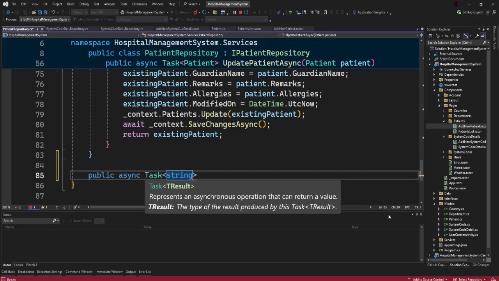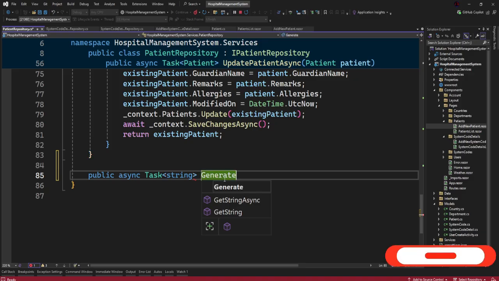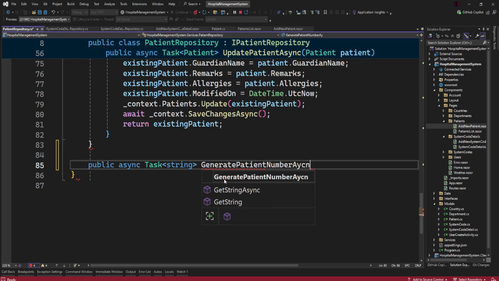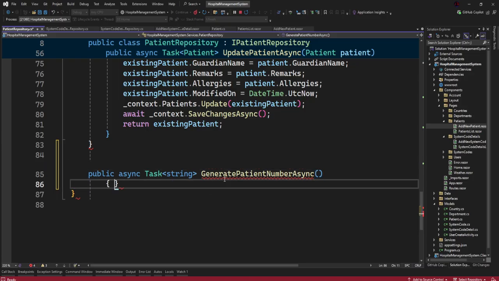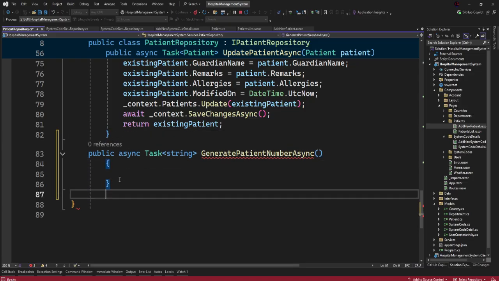Then you can call it generate patient number async. This method can do that. I think this should be inside here.